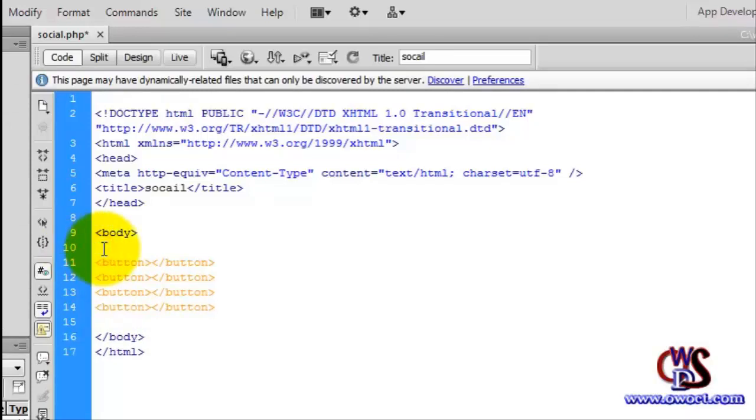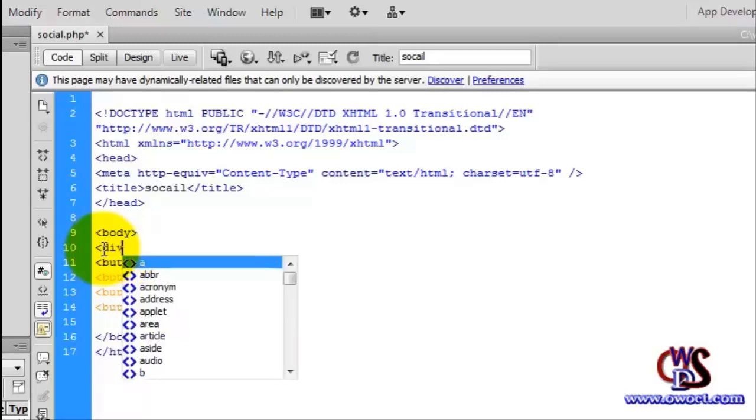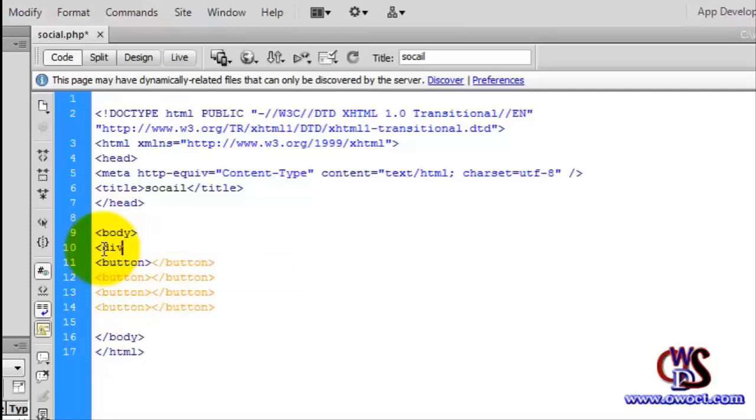But before then, I'll just put a div tag. Put all this in a div tag. And close that up. Then here I'll call this one Facebook.